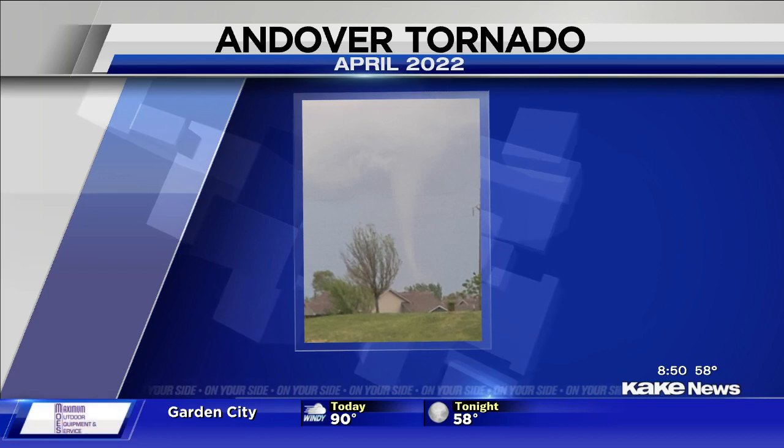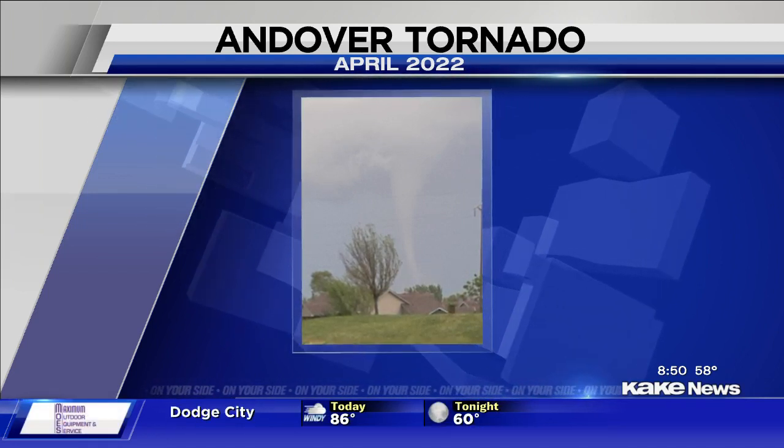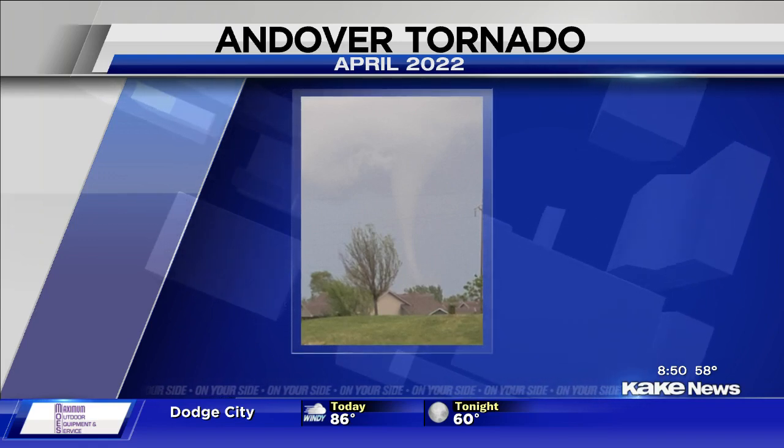That was a very quickly dropping funnel cloud, which became a tornado and unfortunately strengthened right over Andover and southeast Wichita. So, you know, you have to really keep on your guard this time of year. Believe it or not, we've already seen just over 100 tornadoes in the state of Kansas in 2022, and our average is 96 a year. So we're already above average. And in Texas, they're just ahead of us at 155. But we are second in the country as far as tornadoes go this year so far.